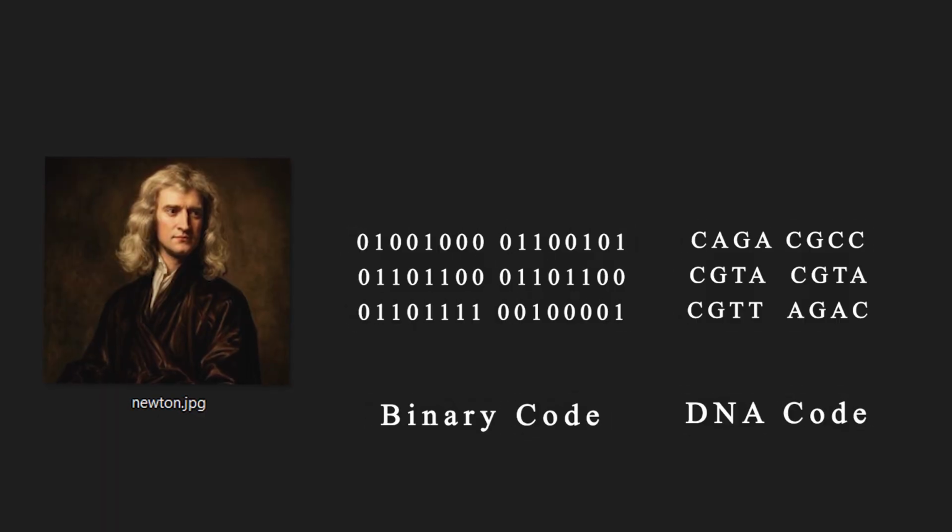In other words, the exact Isaac Newton photo is now written in a different alphabet. Later on, when we read the DNA back, we just need to flip the mapping, then put those bits together again, and you get the original binary code. This is the core idea of DNA data storage. It's not magic. We're just relabeling bits as genetic bases in a way we can reverse.